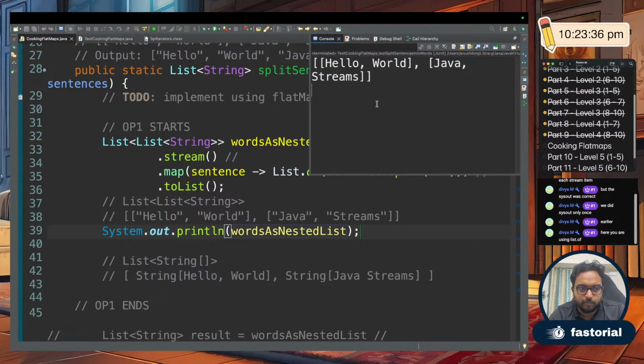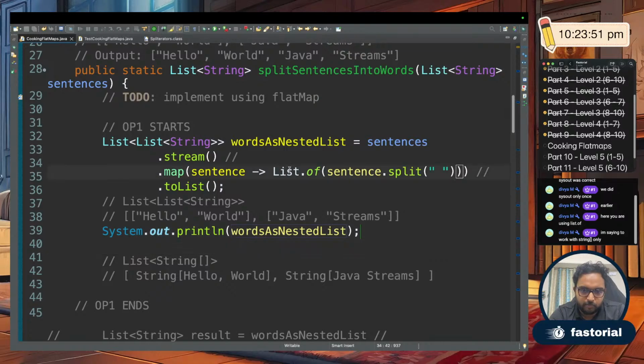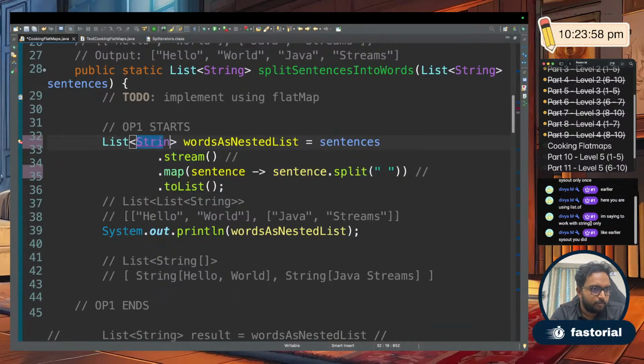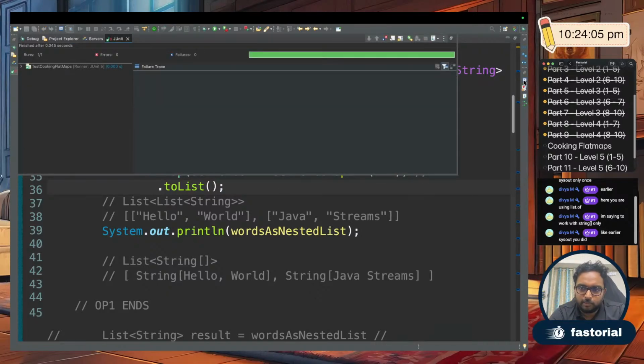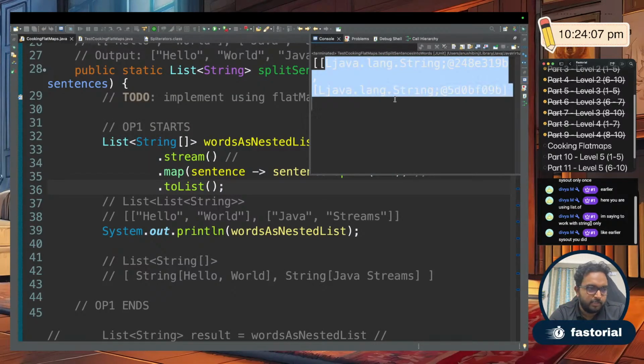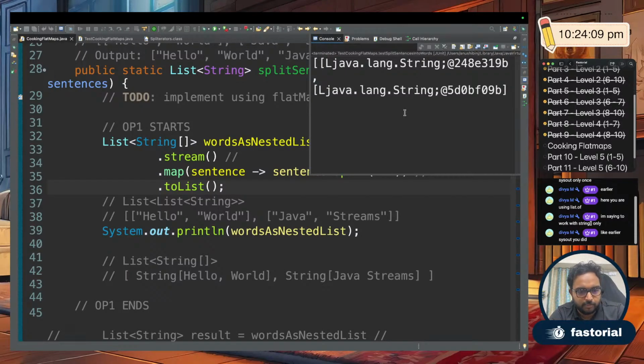Here you are using list dot of, which converts the string array into a list of strings, so it prints correctly. List operations, I mean the Java collections, work with lists. When you do a string array only, you won't get proper sys out. You will get that object thing only. If I run this now, you will get these objects. You can't see them, but internally that is what is happening.